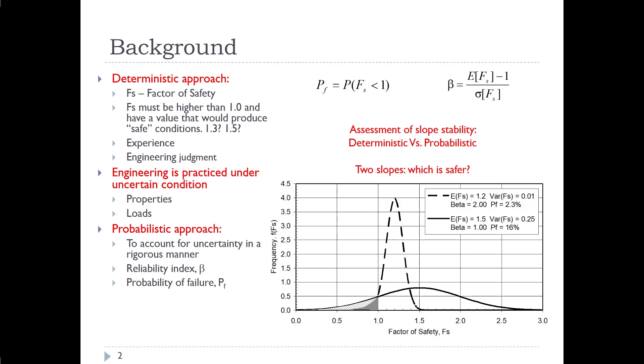The example is shown in the figure here of two different scenarios where we have variation accounted for and therefore we have a bell distribution of the factor of safety. In the first scenario we have a higher average factor of safety of about 1.5 but more variability. And in the other example we have a lower factor of safety of 1.2 but less variability. What's interesting in this example is that the probability of failure is actually higher in the scenario where the factor of safety is 1.5 just because of the variability that's accounted for in the analysis. So just having a higher factor of safety does not always relate to a lower probability of failure.